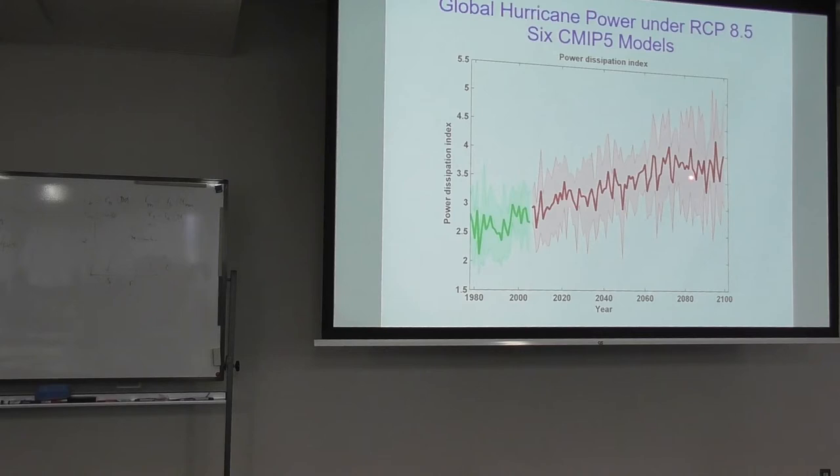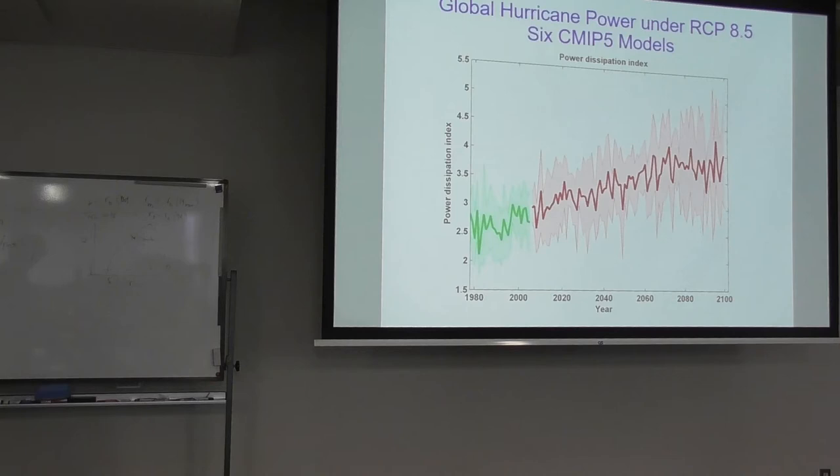Now, there's no way to know whether this is right until we wait for nature to do this, but it is inconsistent with many other studies that have been done using mostly direct output from climate models. That tends to show a global decrease in the frequency of storms, although some of them that are particularly high resolution show an increase in the incidence of high category storms. So we don't know whether this is right, but it's what the technique predicts. It's very different from CMIP3 to CMIP5. I have no idea why, although it's a different emissions trajectory in this case, and they're different models.